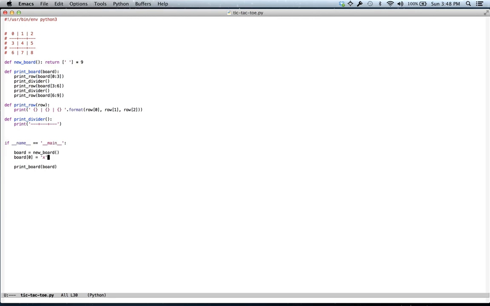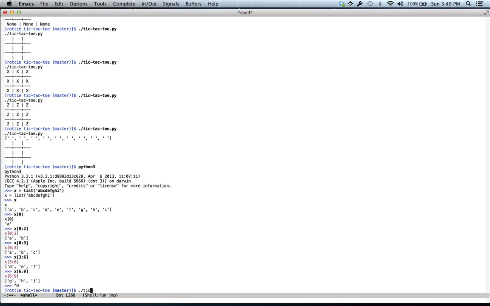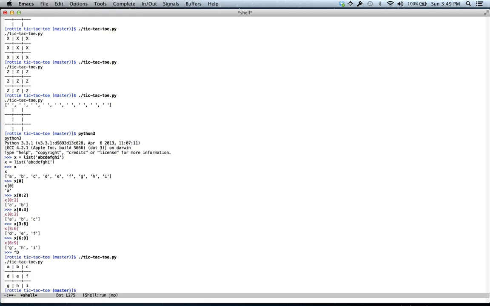All right, so now actually we can do this. We'll comment out that and make the board the way I've been making it in our little REPL. So just so we can see, A, B, C, D, E, F, G, H, I. So board is a list with 9 things in it, and so we should be able to pass it to our print board function. Maybe, if we haven't messed anything up. Okay, you see what happened? So it put all those items in the right place.